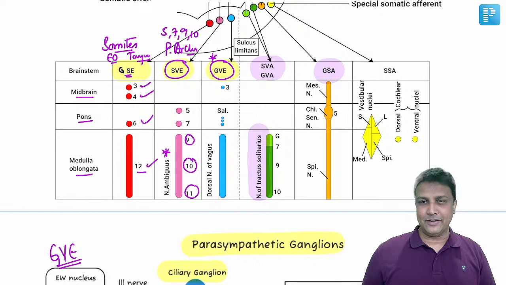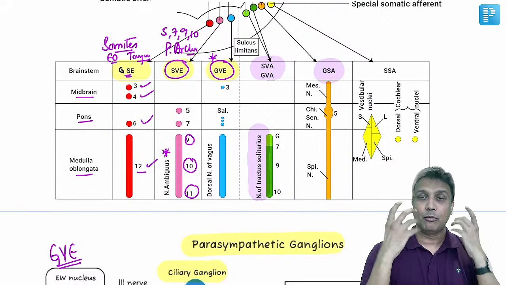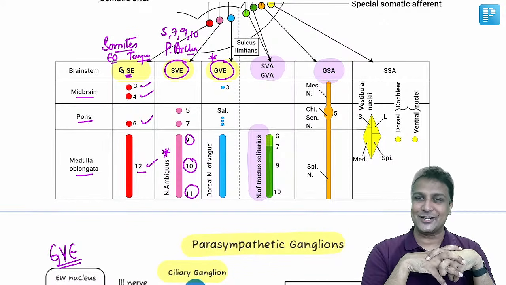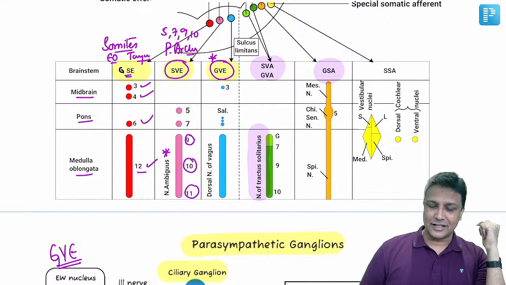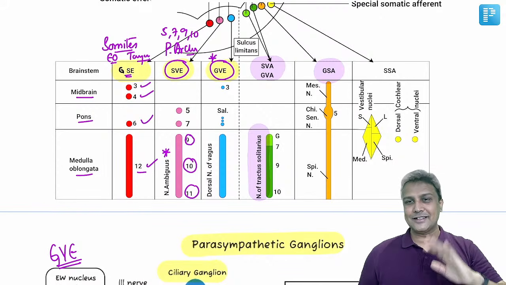General somatic afferent. Somatic, the word is actually about the body wall. Afferent, we are sensing. Body wall, head and neck. And in the head and neck, from this body wall here, it will be sensed by the trigeminal nerve. And the trigeminal nerve's sensory nucleus is actually the biggest one. It's a big nucleus. You can clearly see it's present in the midbrain as well as the pons as well as in the medulla oblongata. So there are 3 sensory nuclei.